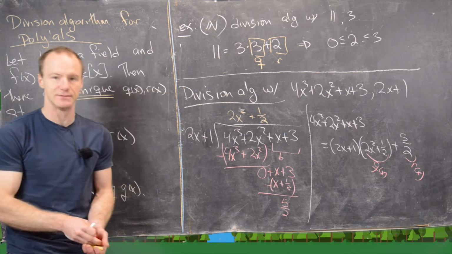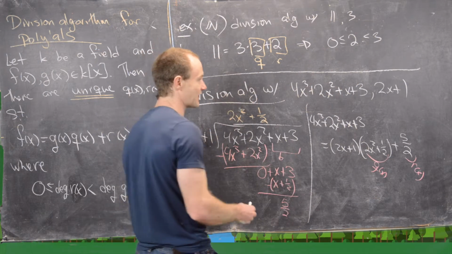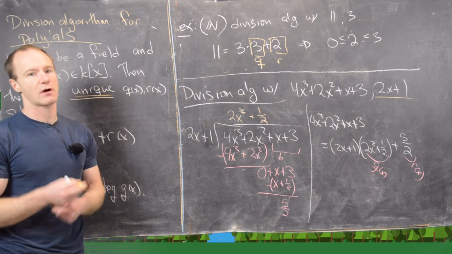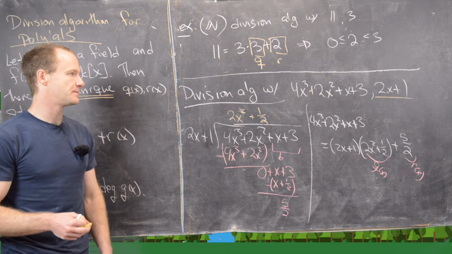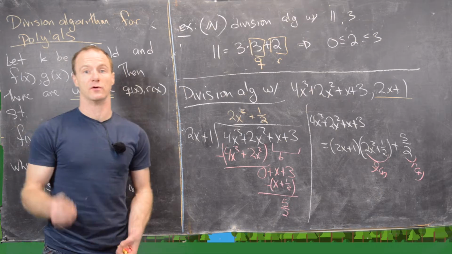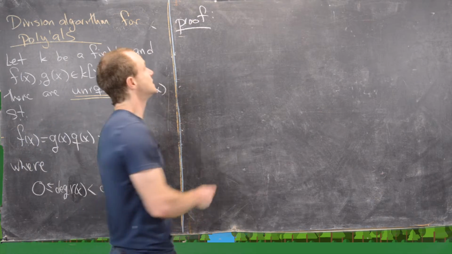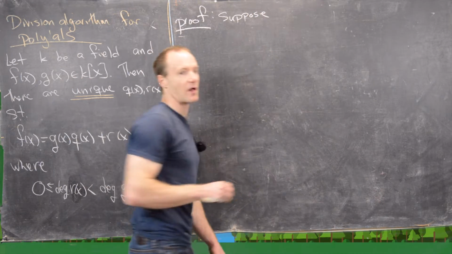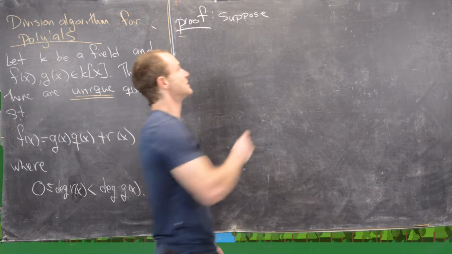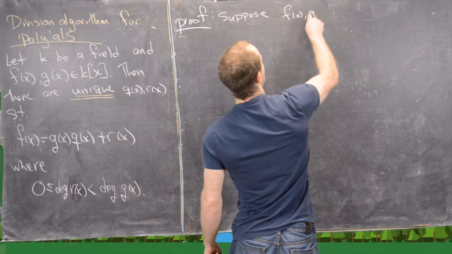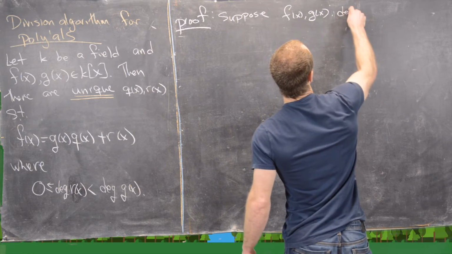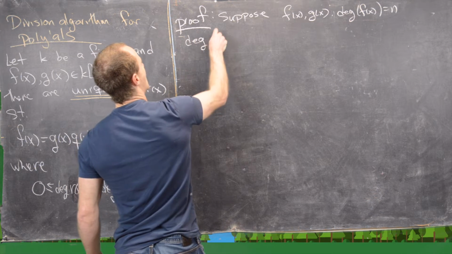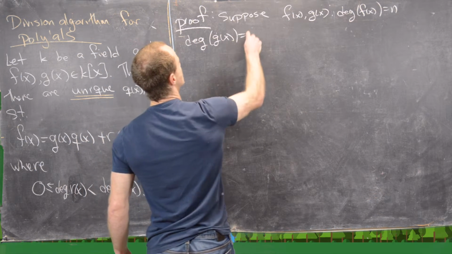Our remainder happens to be just a constant in this case, but that's actually important because notice the thing that we're dividing by is of degree 1, so our remainder has to be of degree 0. Okay, I'll clean up the board and then we're going to do this proof. So now let's go about doing the proof. Let's suppose we've got two polynomials within this polynomial ring with coefficients in the field, and we'll call those f of x and g of x, and let's say that the degree of f of x equals n, and the degree of g of x equals m.